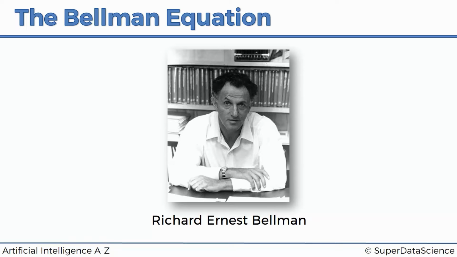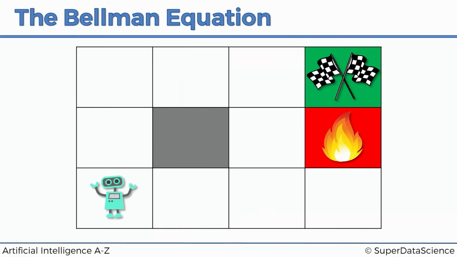So let's have a look at how this all works. There's our lovely agent in the bottom left corner, and he is in a maze. And this is quite a classical maze where you've got some blocks. The white blocks are blocks in which the agent can step into. The gray block is the one that is just not accessible, so that's like a wall in this maze. The green is where the agent should be aiming to end up in. That's where we want the agent to go. That's the finish. And the red is a fire pit. So if the agent falls into the fire pit, he will lose the game.